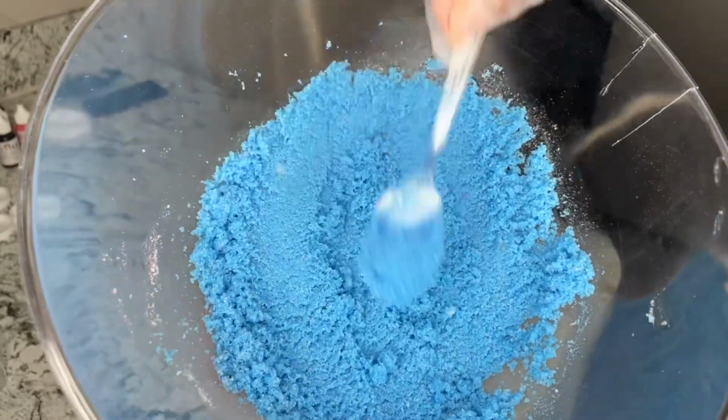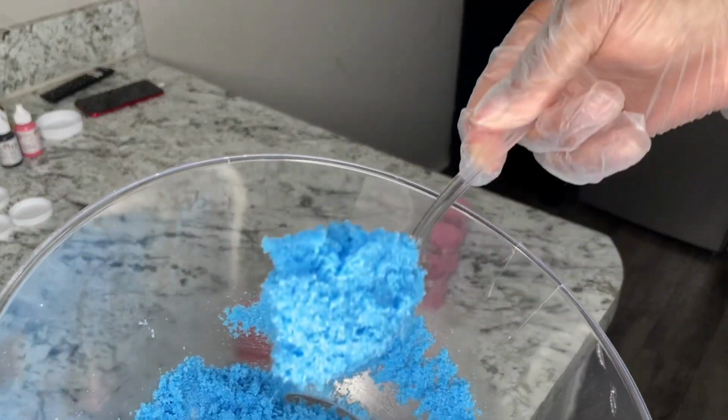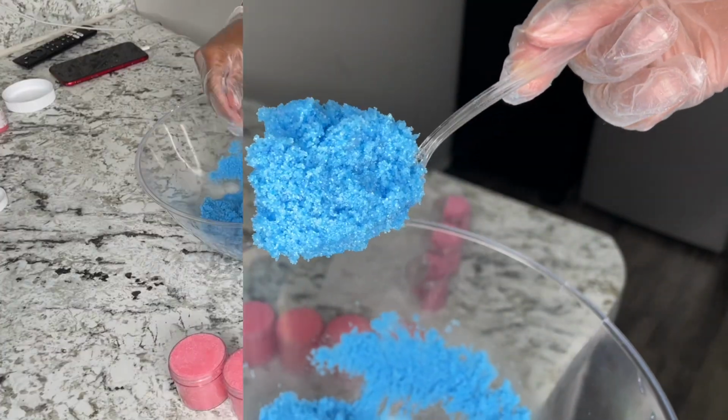And here's another texture shot. I literally add the perfect amount of oil and sugar. Like, look at that. Perfect.